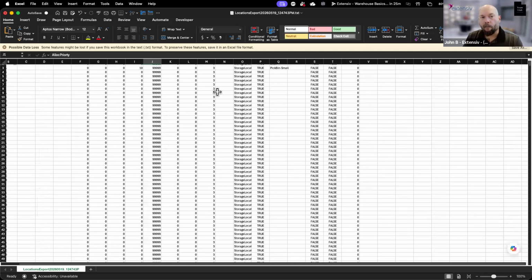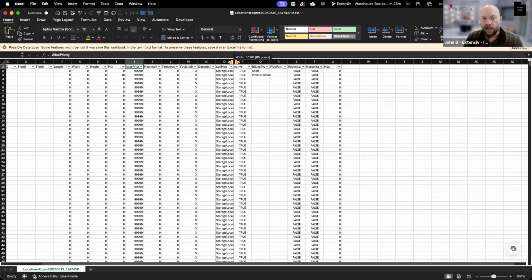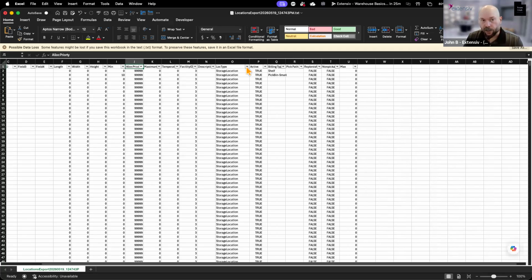Okay. We'll come over here, location type. You've got an opportunity here to check. You can update and change these. Keep in mind, it does have to match the same formatting. You can see this is storage, no space, location with a capital L. Make sure that you're matching the exact formatting that needs to be in there. Usually I set a couple of locations up the way I want them to, replicate them down, then re-import back up if I'm going to make changes.